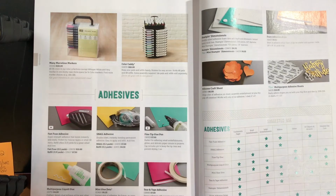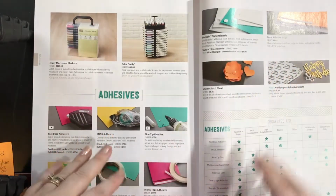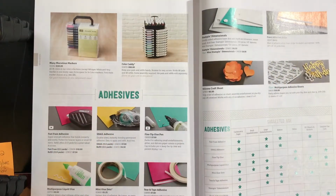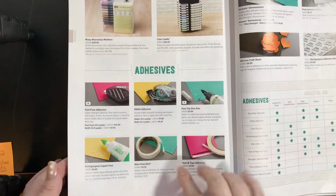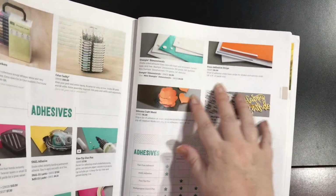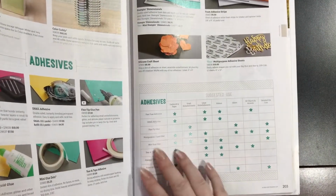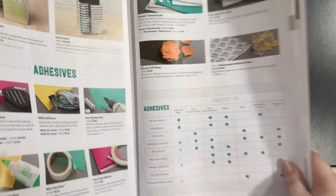Today I wanted to talk about all the different adhesives that Stampin' Up offers and what you might use them all for. I know when I was first new to Stampin' Up, I wasn't quite sure what all the different products were used for. The adhesives can be found on pages 202 and 203 of the annual catalog. There are 6 adhesives down here and 4 more up at the top, and they give you a chart that suggests what to use them for. So let's talk about them.